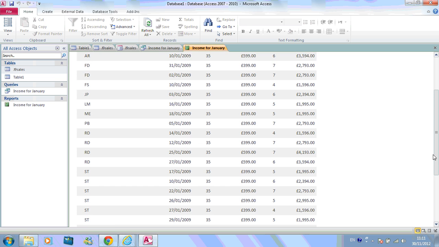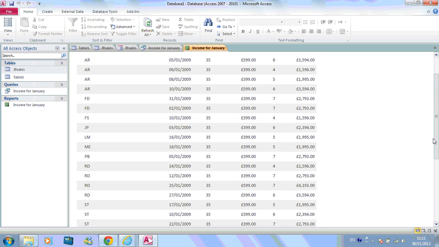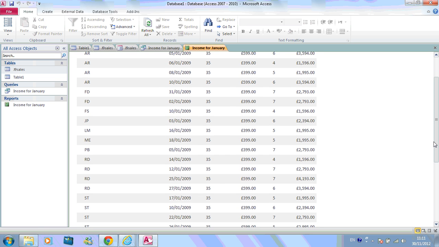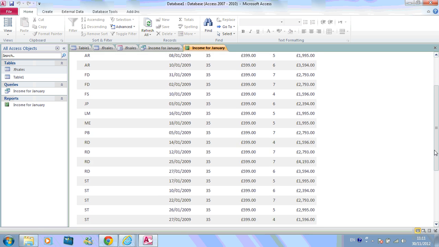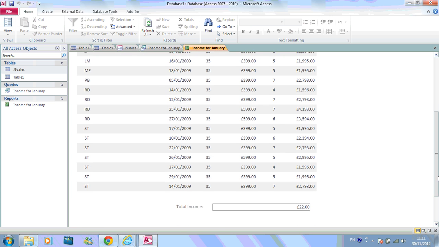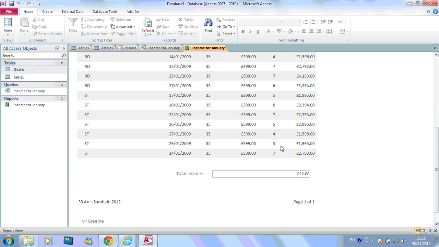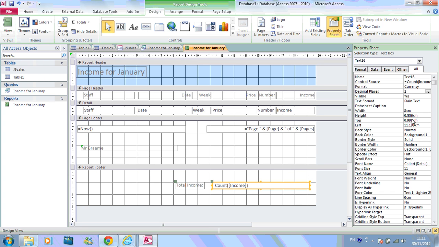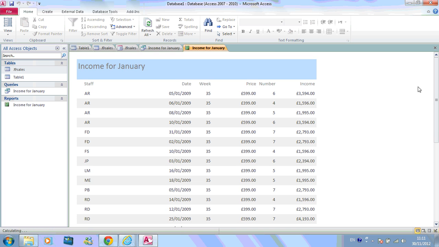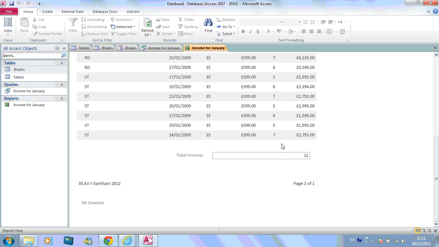It's counting up all of these different lines there. Just trust me, there's 22 there, and it's telling me the count is 22. So if I take off currency and put it back to standard and take off the decimal places, the count would actually be like this.